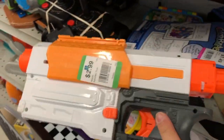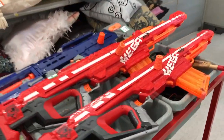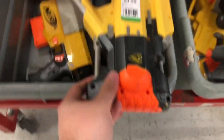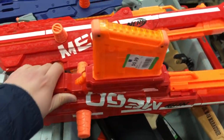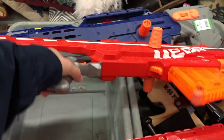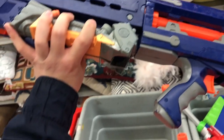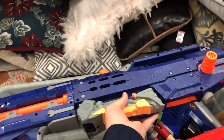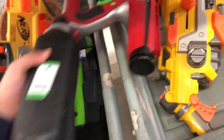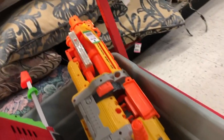Off camera, one of the employees saw my cart full of Nerf and said she had more in the back, and asked if I'd like to see it. I said yes please, and she left this red cart for me. Lots of cool stuff here, mainly the two Centurions with their magazines. And would you look at that — once again, it's becoming the obligatory Stampede that I always see on my trips. Someone definitely got rid of their whole collection for there to be this much classic stuff here today. There wasn't really anything in the cart I was looking for, but that was really nice of her to let me look through the stuff before it got put out.